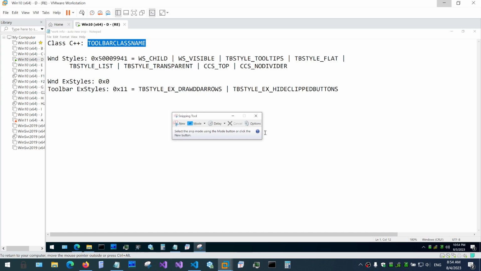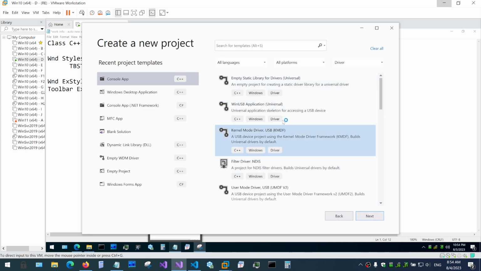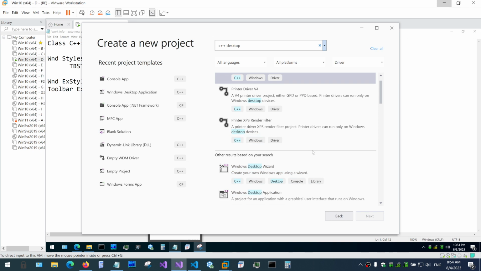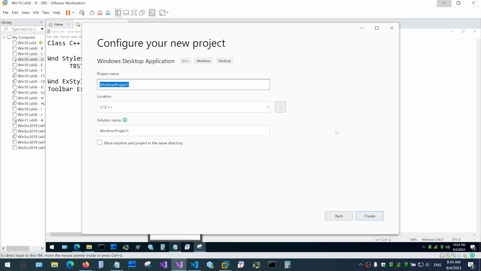So the best way to emulate it in our own app is to create it. I personally like using Microsoft Visual Studio for that. So I usually create a little sketch test project. Now in this case, I will need a desktop application, and I probably need a C++ desktop application, and not the desktop wizard, but this one, Windows desktop application. In other words, this is a very primitive Win32 template app, so that I don't have to type everything from scratch. It's also using C++, and I would call it test toolbar 01 for lack of a better name, just anything that will tell you what this thing is.